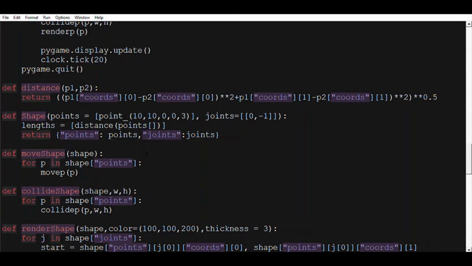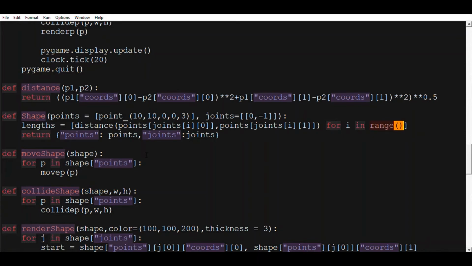So it will be points indexed with joints of I and of 0 here, because we need the first point of the two joints, and the second point will basically be points of joints of I of 1. So we just call the first element of the joints. Okay, for I in range len of lengths.